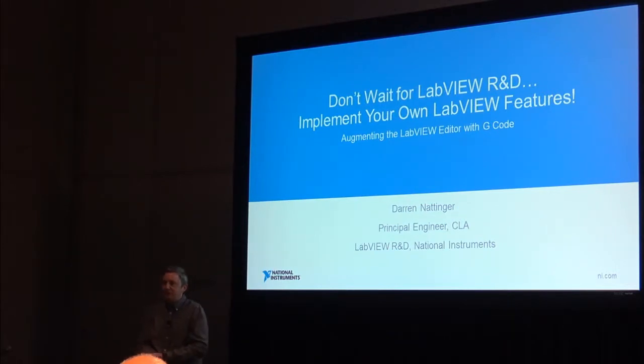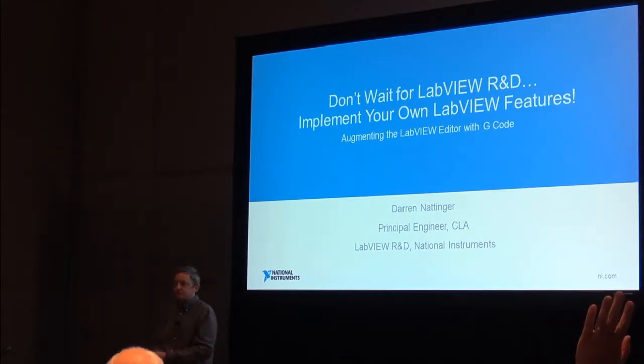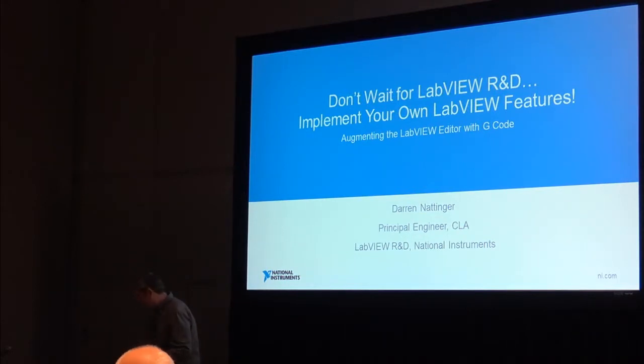It's almost as if you guys wish you could implement your own LabVIEW features and not have to wait for LabVIEW R&D. Raise your hand if you have a seat next to you, so we know where the open seats are. Okay, there's a bunch over there. That way you guys don't have to stand. There are some open seats I see in this corner. It looks like over there. Hey, Oscar, if you're coming. Okay. All right, just a couple minutes. Any last minute questions for the LabVIEW R&D guy?